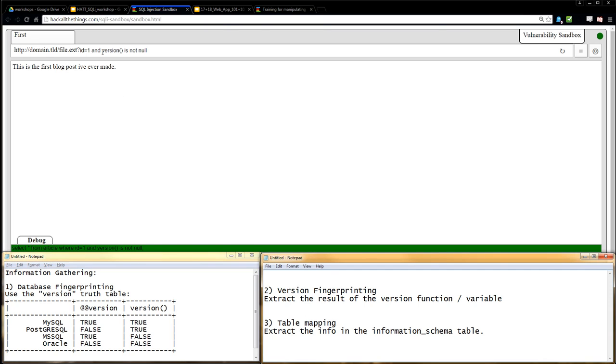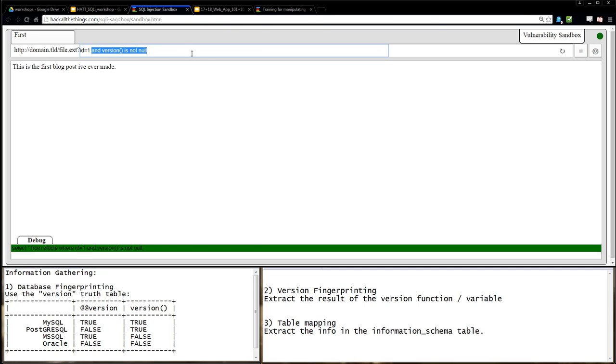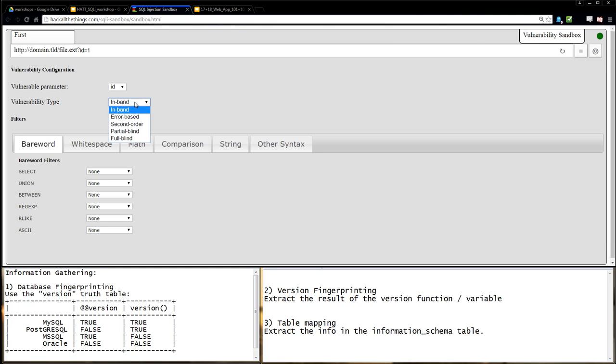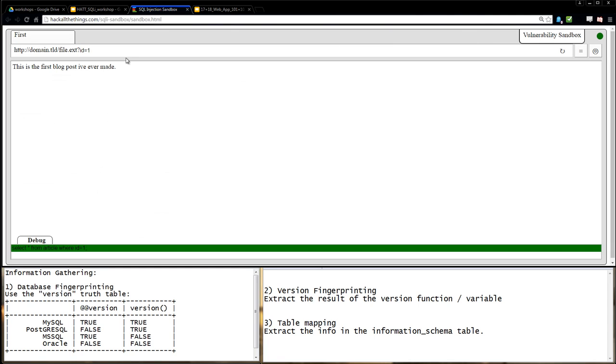Next, you want to extract the results of the version function or variable. And this brings us to actual exploitation, because to extract this value, the technique that we will use will depend on the type of vulnerability. For now, we have an in-band append-based vulnerability.